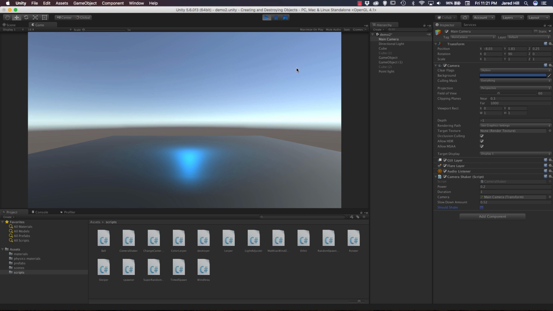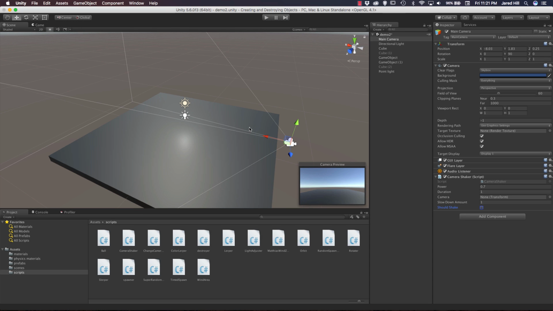So this is a pretty useful script. I've used it in a couple of games, and typically what you will do is if you have a really large enemy in your scene, for example, then you could have it walking, and if your character is within a certain distance of that character, then whenever it steps, you could set shouldShake equal to true. You could also do this whenever you get hit, or like if a bomb goes off close by, then you could also set shouldShake equal to true, and that will cause the camera to shake. So there are several ways to implement this, but again, this is just another short scripting tutorial by Renaissance Coders.